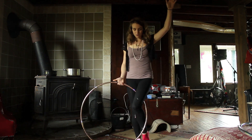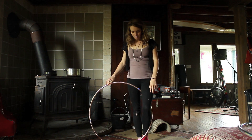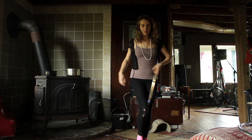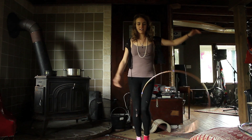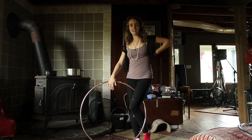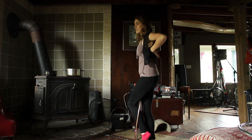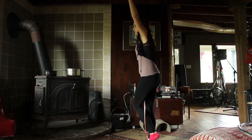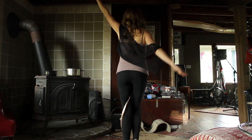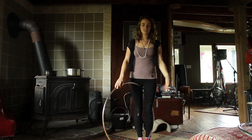You'll notice that I'm kind of switching my legs like this and that'll really help. I start out with my left leg bent and then I switch my right leg bent. As you start pushing back and letting it come up, you'll kind of get the feel for that and can practice letting it hit your back. From the side, you'll notice it's kind of hitting my upper back and starts to come over to my right hand like that.